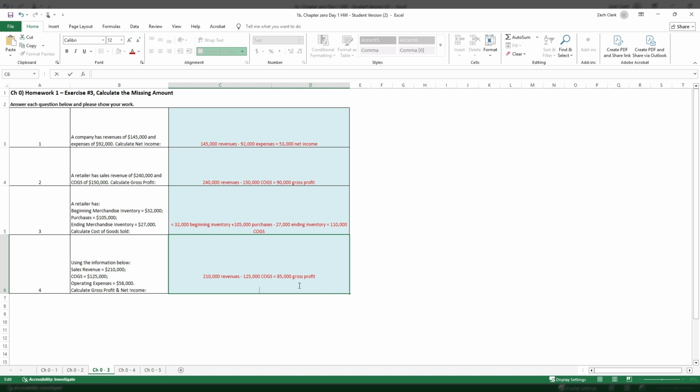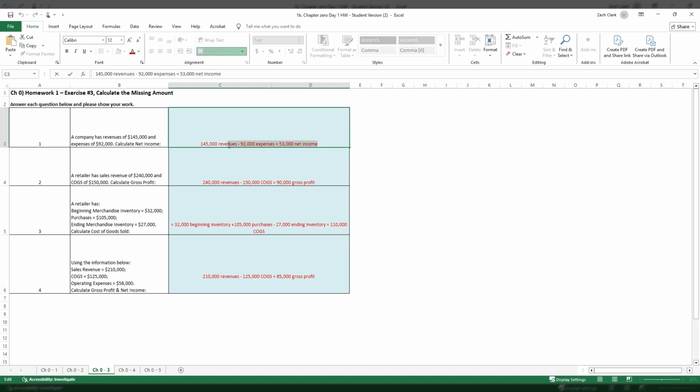I think maybe the best way to explain that is like when you're in Microsoft Word and you're moving to a new paragraph or a new line, click enter. It's kind of the same thing, enter again, but you have to hold Alt when your cursor is inside. And again, the cursor will show up by double clicking into the cell there. So okay, and so finally, that was gross profit.